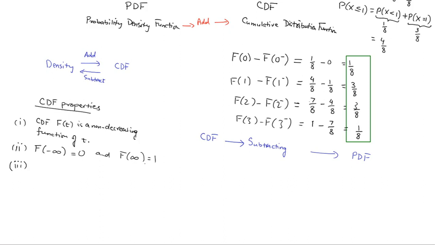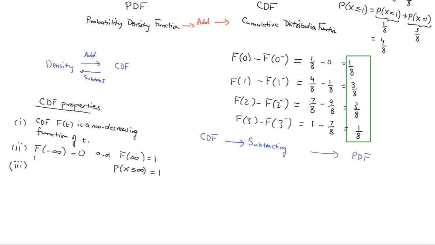So translate this. Use the formula. F of infinity means probability that X is less than or equal to infinity. Well, the random variable is going to take some value, right? All possible values of the random variable are going to be less than or equal to infinity, right? And this is the sum of all of them, that sum will definitely be 1, because this set contains all possible values of the random variable.